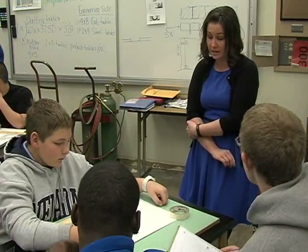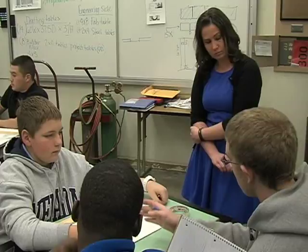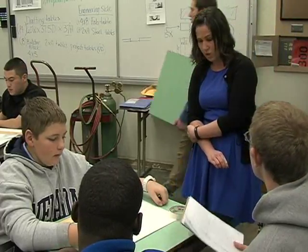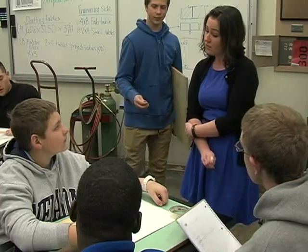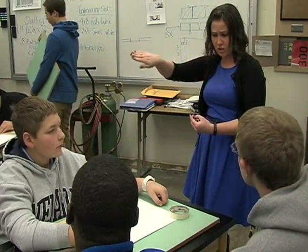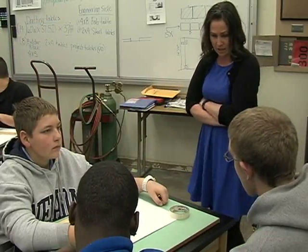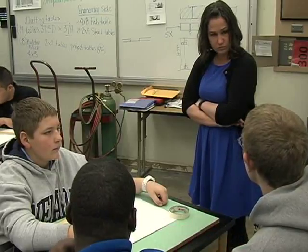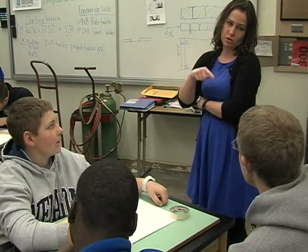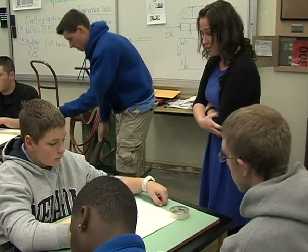I really like that feature, that it's sectioned off from the metal side, because I don't want all the metal shavings and weld stuff getting over to the CAD side. And all the noise. From what I understand from Mr. Conley, the welders are on rollers so they can go into a tool storage room too. So do you have a storage space? I was just going to keep them on the wall, all hooked up and ready to go. But they can be taken outside of the shop too if you needed it. So you're keeping enough space that they can roll around. All right, looks good.